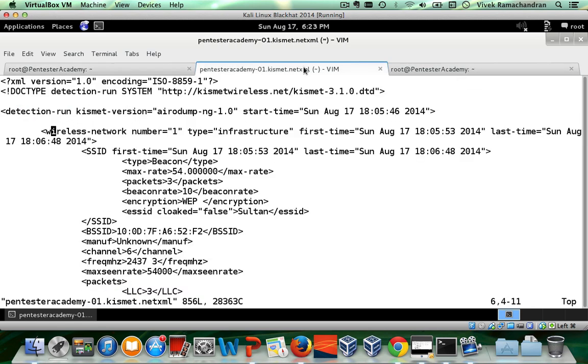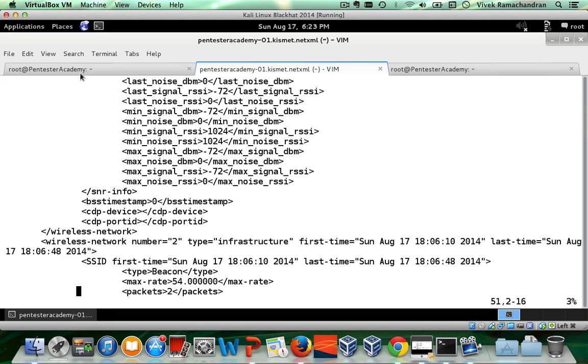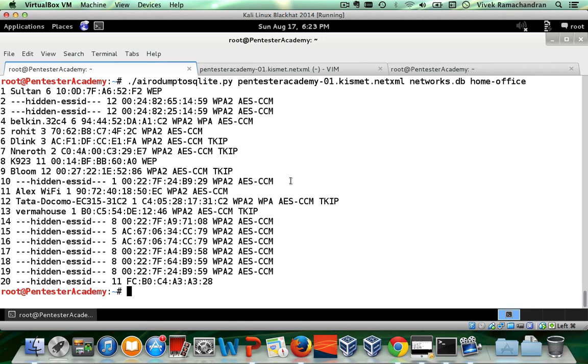Now there are a ton of other parameters depending on what you're doing that could be interesting to you, and that's something I would go ahead and have you explore. You can have as elaborate a database schema as you desire, depending on what you would like to store in there. Now the advantage I've seen from a pen tester's perspective is that this really allows you to retain the data well, to allow you to search better, and actually you can even dump it in different formats and import it into different reporting tools and whatnot. So I would highly recommend going and creating such a schema for yourself so that you can analyze networks better.